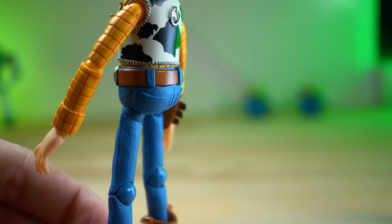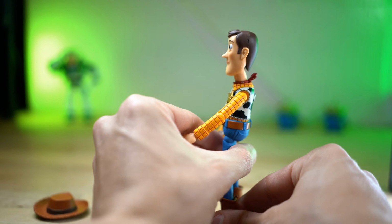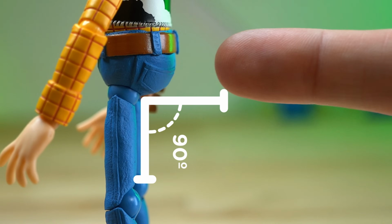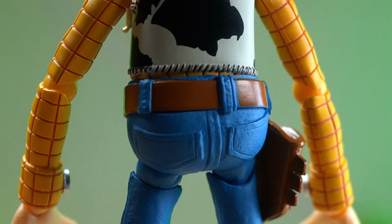Very, very distinguished and distinct rump. Oop, check that out. That is like a 90-degree angle with that. Nice, Woody. This is a great figure.